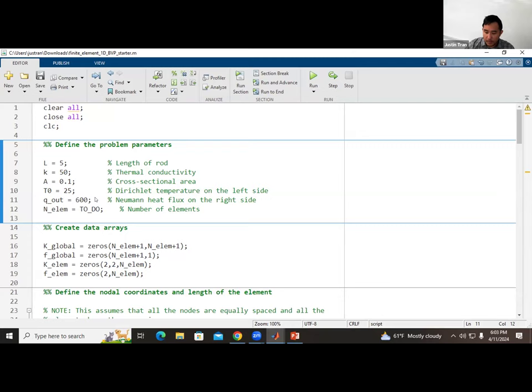Okay. Let me go ahead and pause here for a second. All right. So the last thing that we're specifying in this top section is something that we didn't specify before, just because when we did direct stiffness problems, the number of elements that we had was kind of fixed. It was kind of dependent on the geometry. But what we're going to see in this code right here is we can actually modify how many elements that we have, and our code is going to basically update based on that.